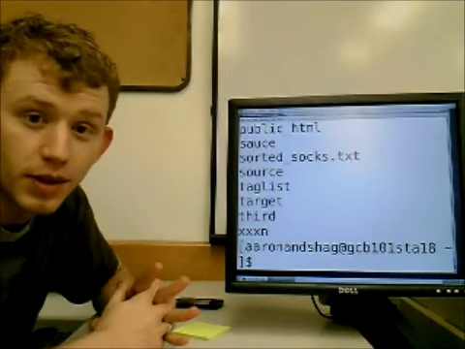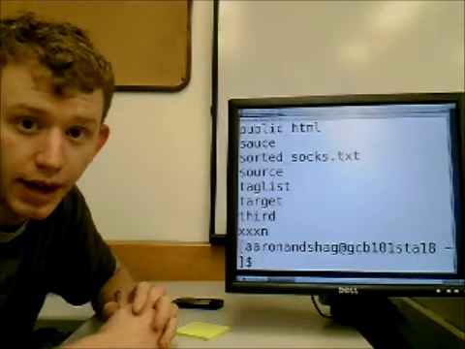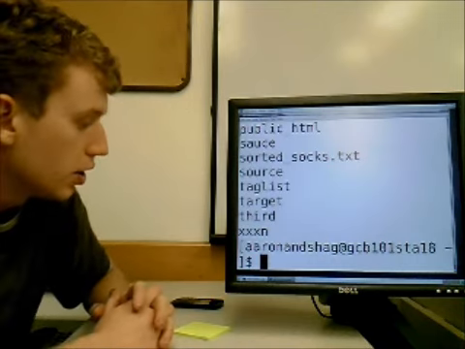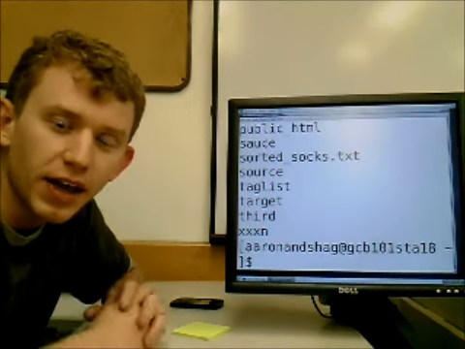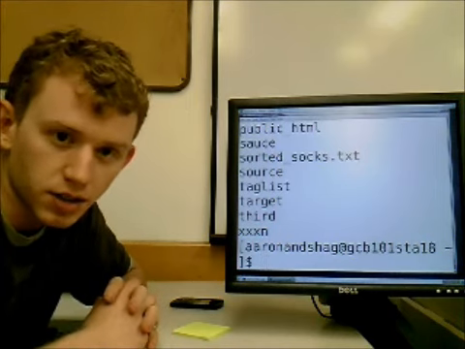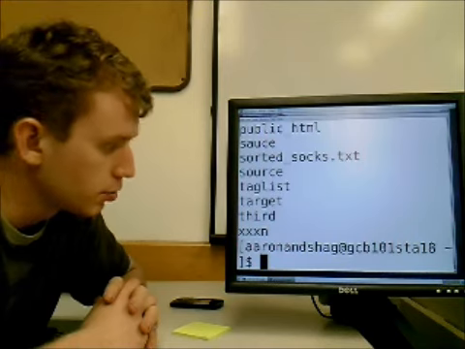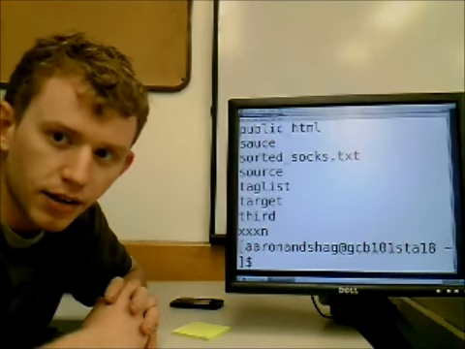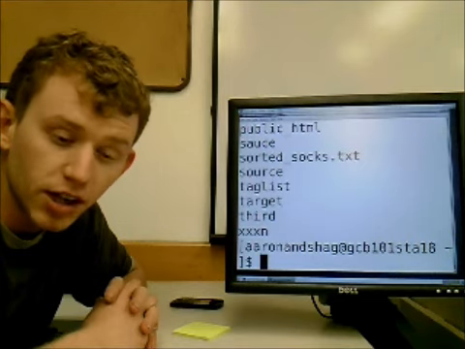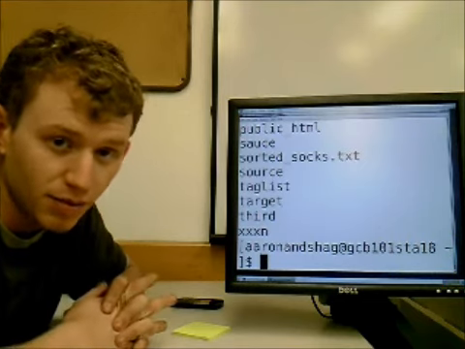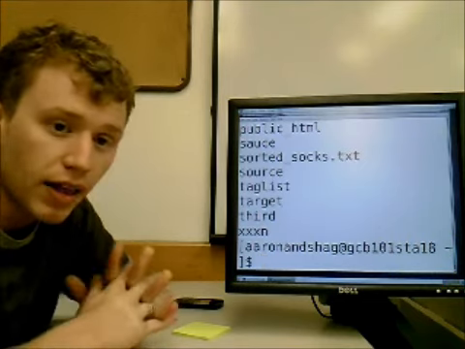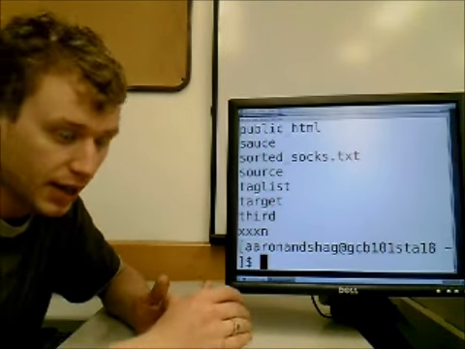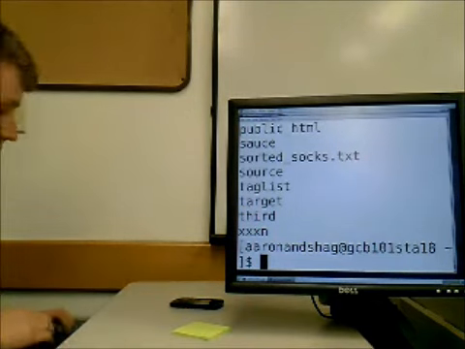The next one I'm going to be doing is removing a directory or removing the contents of a directory. So I think I still have that directory sauce. Let's say I want to remove sauce at this point. I don't think I can to start off with, because you actually need to remove the files within it sometimes. If it's just one file, it'll delete it. But if there's files within that directory, you usually can't delete it in Linux.